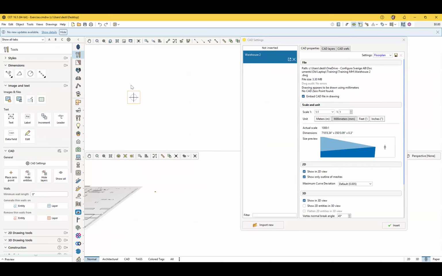And this is now going to be my zero for my X, Y, and Z axes, okay? Again, CET does not come in with a natural 0 point. So now we're giving it a place to reference from. When you draw in AutoCAD, everything is based off of that origin. And so wherever this was drawn in relation to that 0 point in AutoCAD, that's where it's going to appear in CET for us.